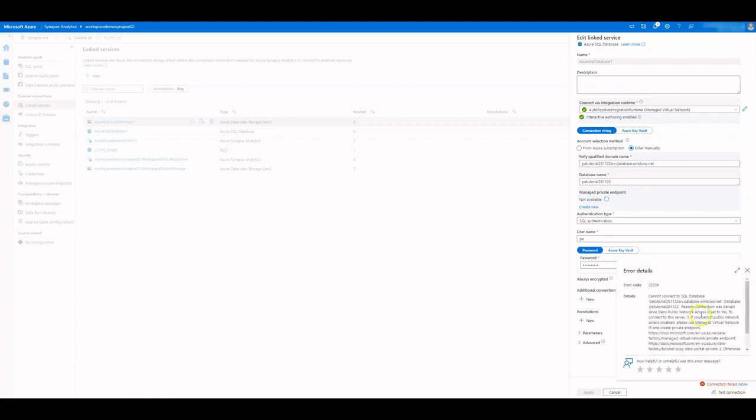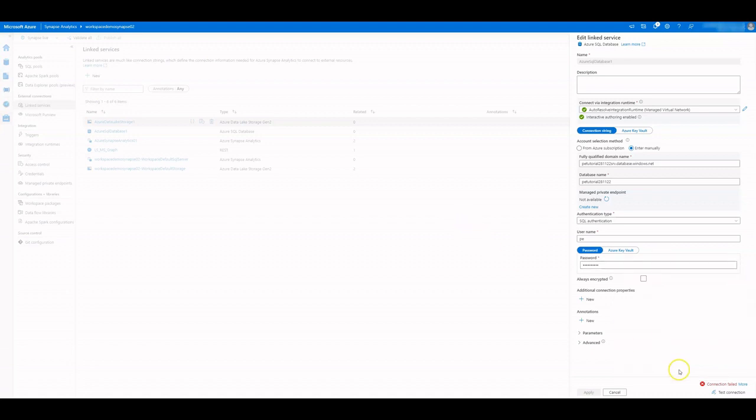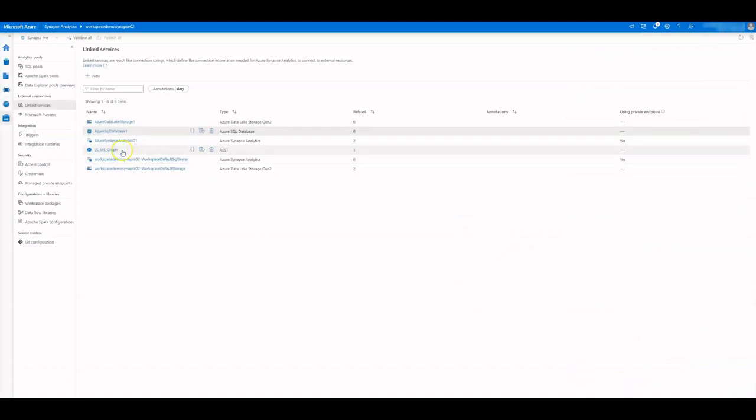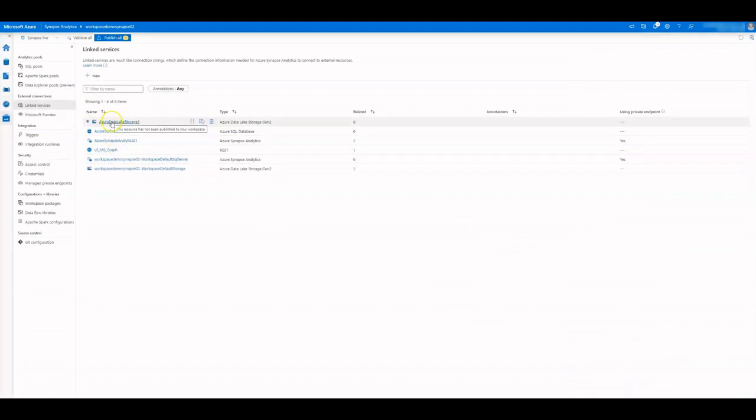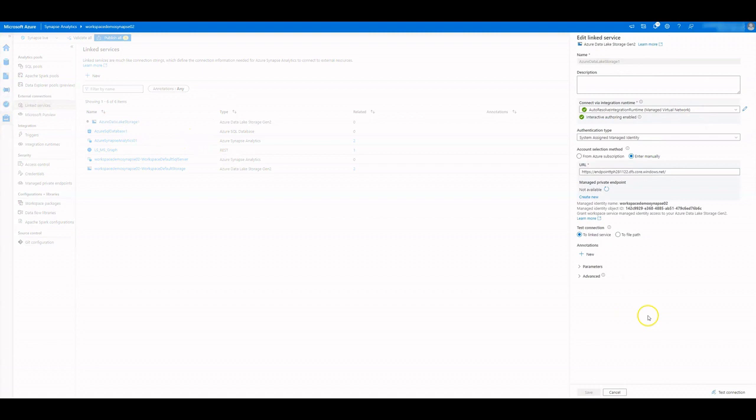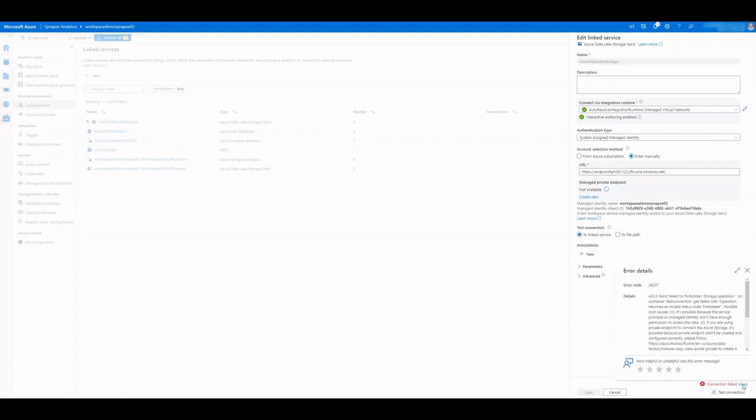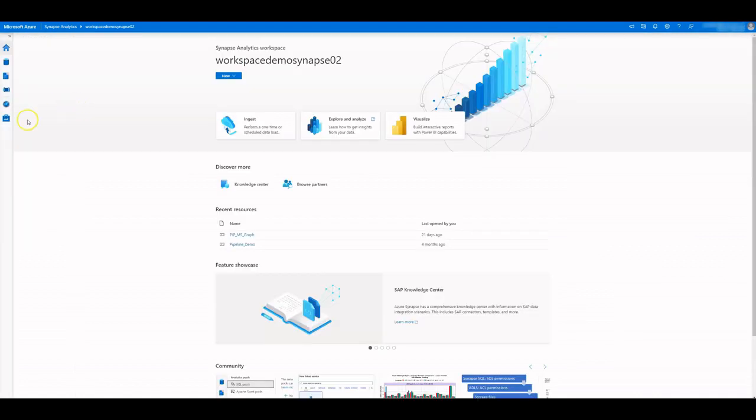Both connections, the Azure SQL database and the ADLS, should fail. To re-establish connectivity, we are going to create a new Managed by Azure integration runtime.